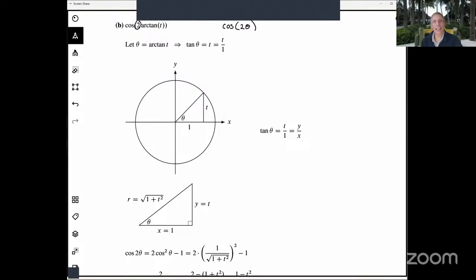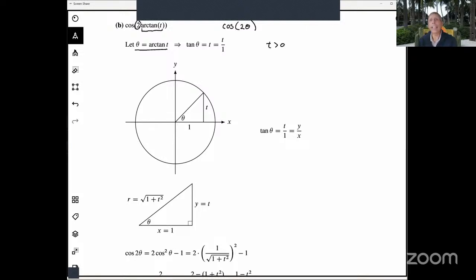All right, I'm going to start in the same way. I know that the arctangent, or the tangent inverse, returns an angle theta, so I'll let theta be equal to the arctangent of t. So the tangent of theta has to be equal to t, and I'll rewrite that as t over 1 because I'm looking ahead and thinking about horizontal and vertical displacement. I'm sorry that I didn't add this into the problem, but let's assume here that t is greater than 0. I don't have a negative sign in here, so let's just assume that t is greater than 0.